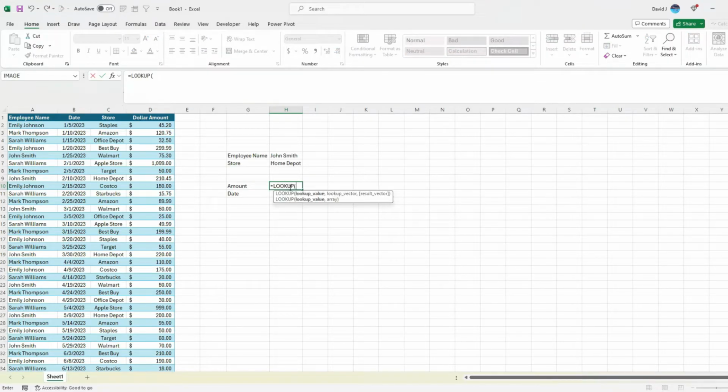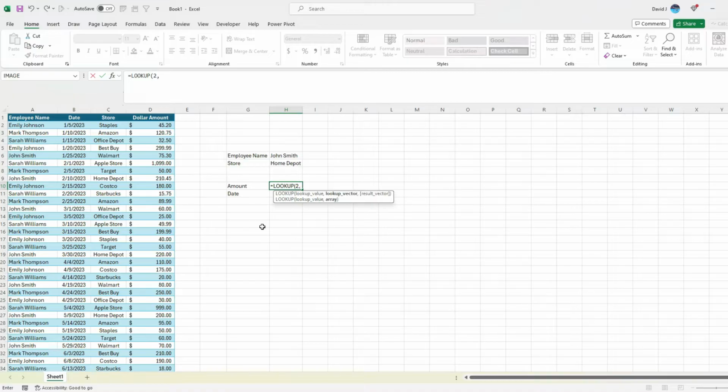This is a useful function to be familiar with just because it's available on older versions of Excel. So it's not just going to be on the latest and greatest versions, and you can use it on older versions easily. For the lookup value, this may seem a little tricky, but I'm not actually going to enter the values that I'm looking for here. In this first argument, I'm going to enter a value of 2. And I'll explain why in a minute.